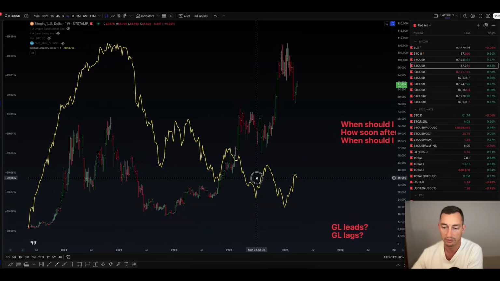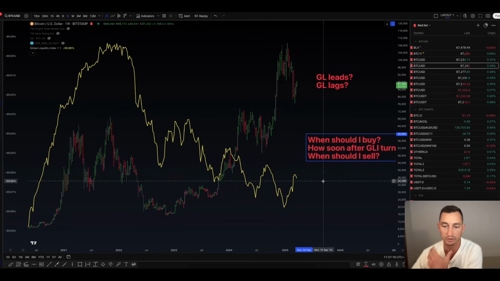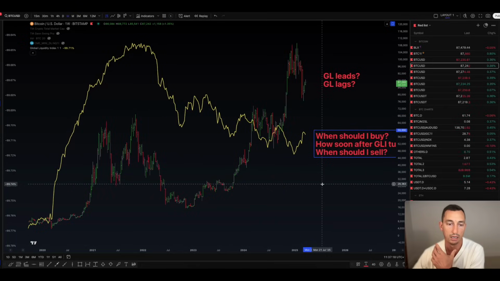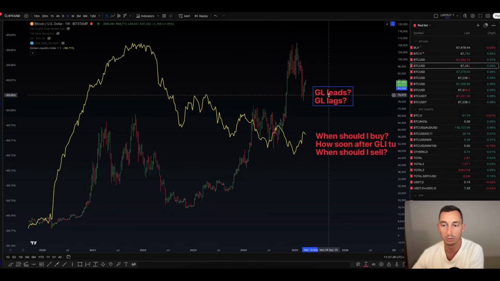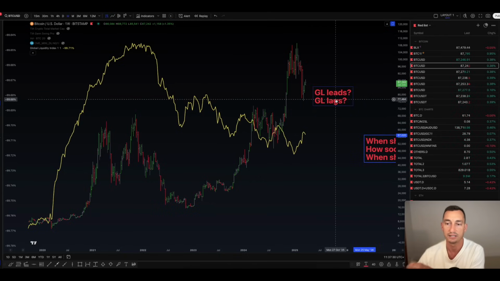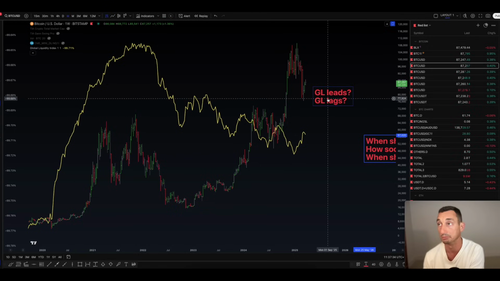So starting from the beginning, I want to just address a couple of things. There are so many questions, concerns, beliefs about this indicator that appear whenever there is a lot of hope lost. Is the Global Liquidity Index a leading indicator? Is it a lagging indicator? Essentially, the main premise that I've heard is that it leads the market by 12 to 14 weeks. Sometimes it's longer than that, 4 to 5 months.